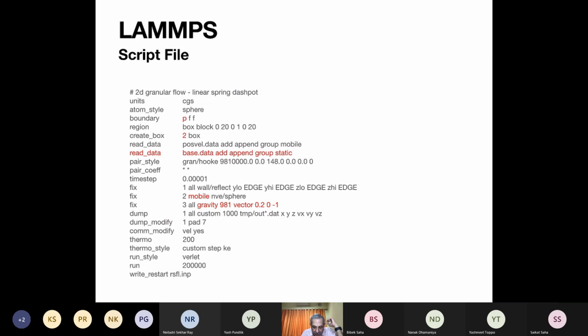And then when I write at the end, I've got this command which says write restart, and there's a file name. So this is very useful because I can run this program for, let's say, 200,000 steps, and at the end of it there will be a restart file which is written. Then I can have another program which will read this file, we don't need to do all this again, and then continue the simulation from this point onwards. So it will go from step 200,001 onwards. So you can do that.